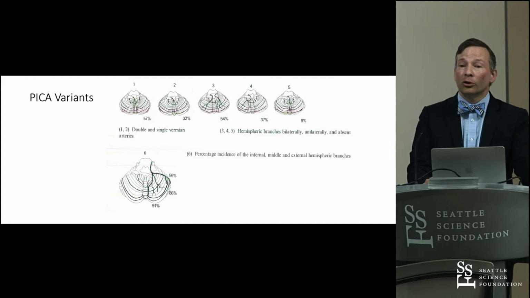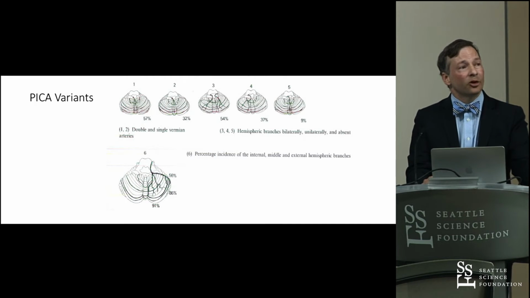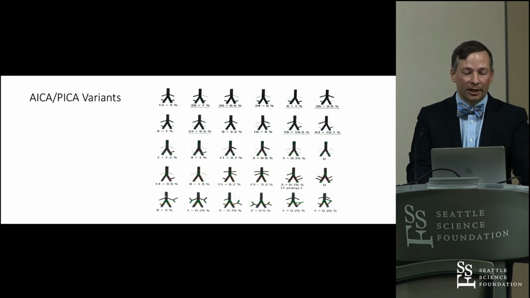Interestingly, if you look at the cortical trajectory of the different branches of PICA, we see that branches that go out, if you look at the lower left image, fully to the posterior edge of the cerebellum on the cortex, that's seen in most people. And then those more lateral or marginal branches, as you march around the circumference of the cerebellar cortex, become a little less. And then, not that you ever have to know these, but those are some additional AICA and PICA variants. They tend to go together, so that if you see a PICA variant, it's very likely you're going to see an AICA variant and vice versa.